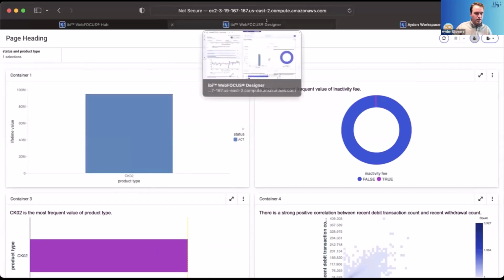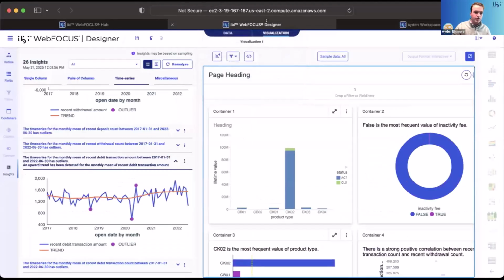So that's the gist of it. Porter's was touched up and color coded and everything, but that's basically it. I've gone into Designer. I've told it, tell me something cool about my data, time series wise, correlation wise, outlier wise, and then it's just as easy as dragging that onto the canvas to add these AI powered insights to your existing dashboards.